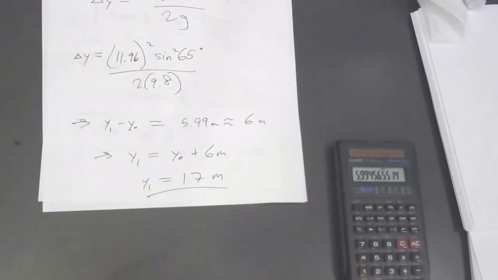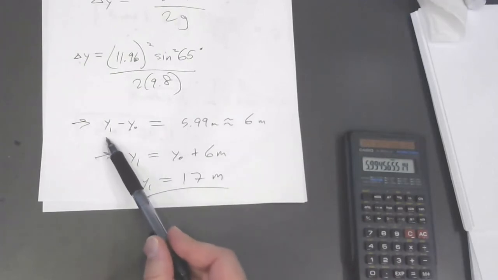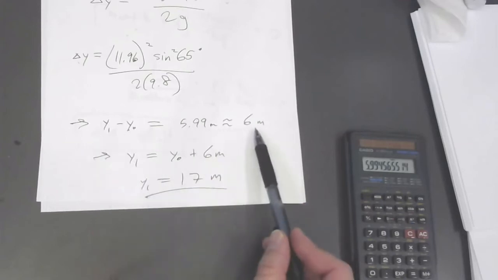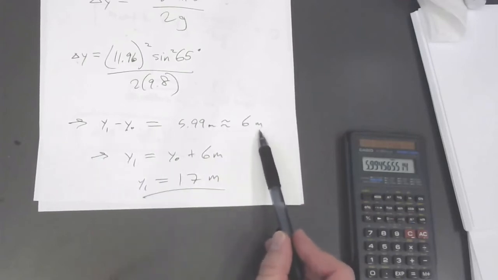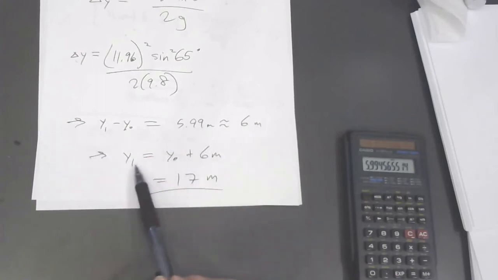I believe that was what we found with the tape measure tool in the simulation. So physically, you want to be able to understand that this is the extra displacement beyond your starting point. Does that make sense? You go 6 meters, you displace by 6 meters from your starting point. That's where you are at time 1. So your position at time 1 is your starting position plus that additional 6 meters.